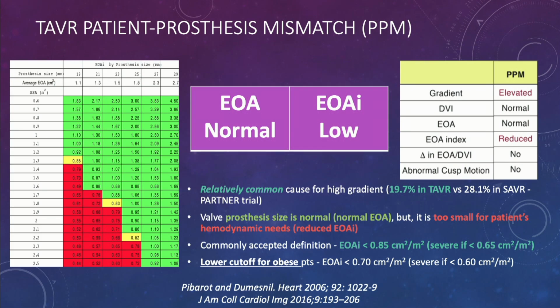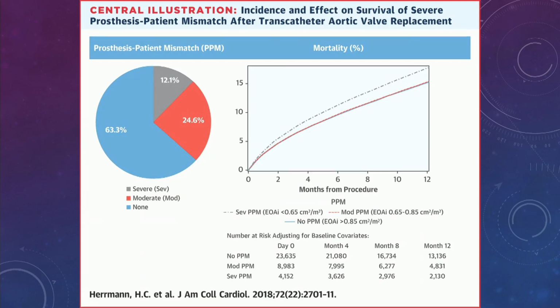What about patient prosthesis mismatch? The basic idea behind PPM is that the valve leaflets are opening and functioning well. The only issue is that the size of the opening is small when compared to the body surface area of the patient. So what we find here is usually that the indexed orifice area is going to be low, and almost all of the other parameters are usually within normal. If it's less than 0.85, that means there's some patient prosthesis mismatch. And if it's severe, it's less than 0.65 centimeters squared per meter squared. It's obviously not benign. The worse the degree of the patient prosthesis mismatch, the worse the outcome and mortality in these patients.